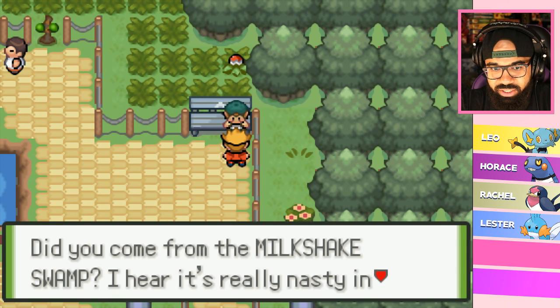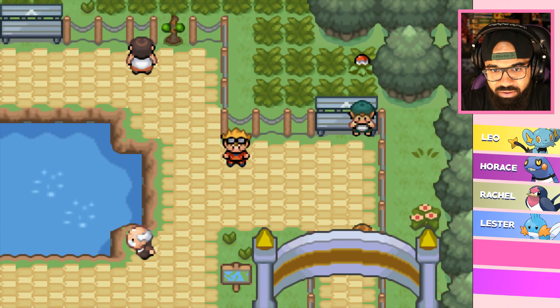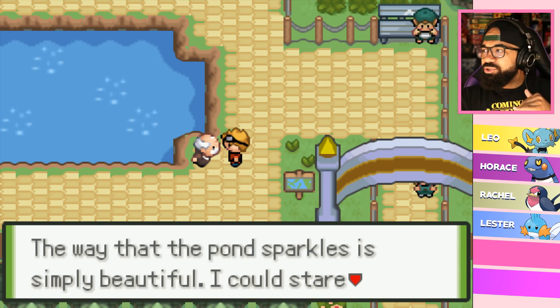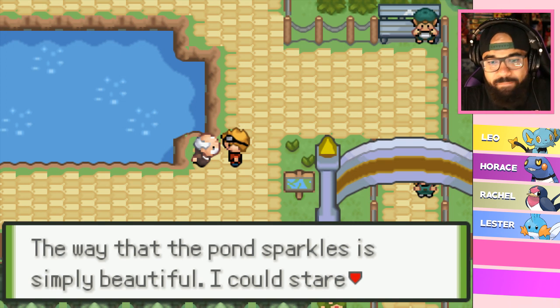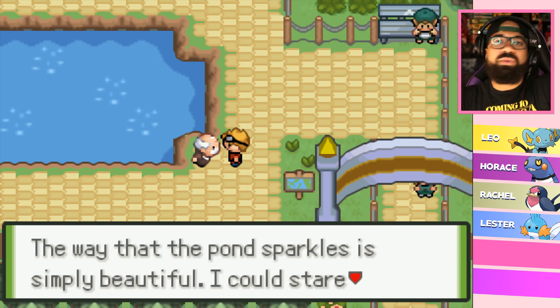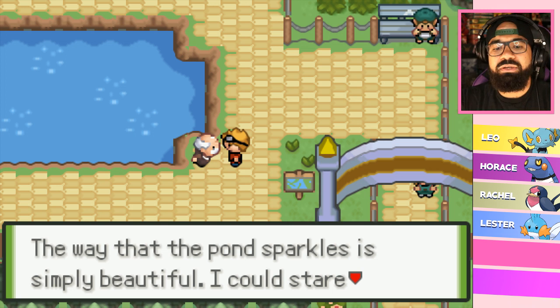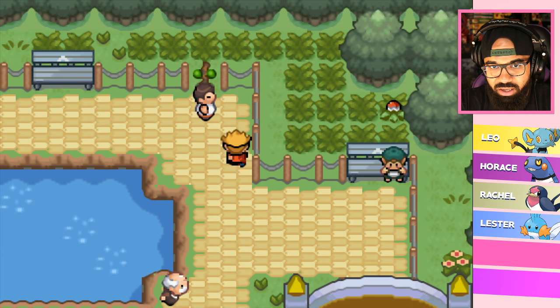Did you come from the milkshake swamp? I hear it's real nasty in there. Y'all gotta stop. Show some respect to the swamp, bro. If you disrespect the swamp, it's gonna disrespect you back. You show some respect to the swamp, it's gonna respect you back. Stop calling it nasty. The way that the pond sparkles is simply beautiful. I could stare out at it all day.